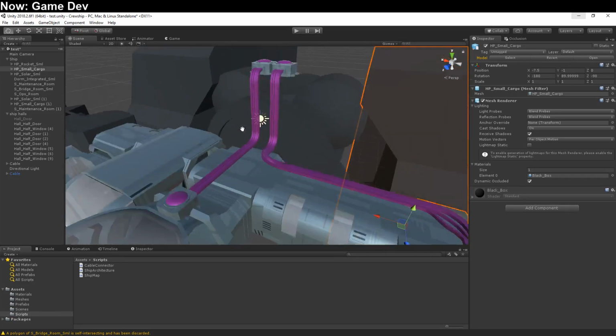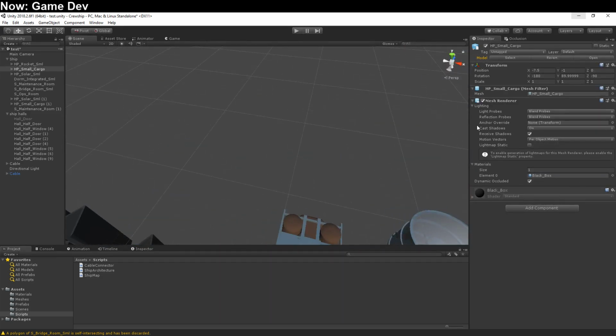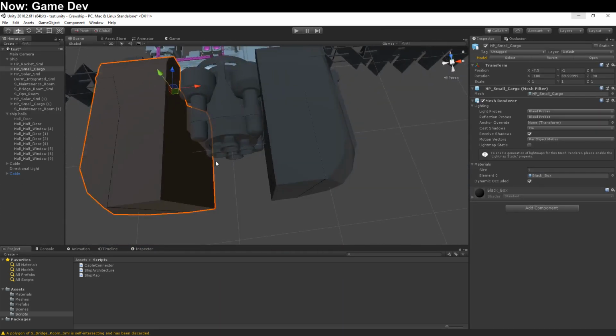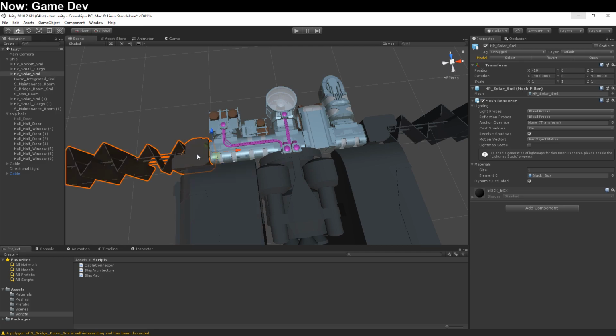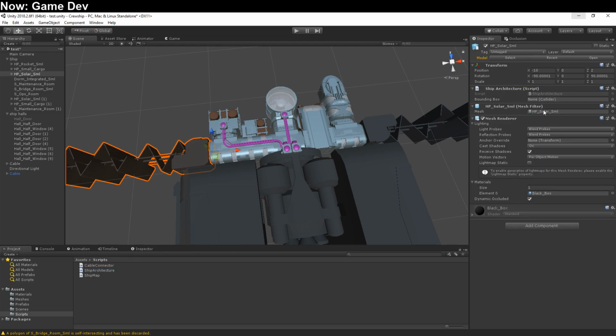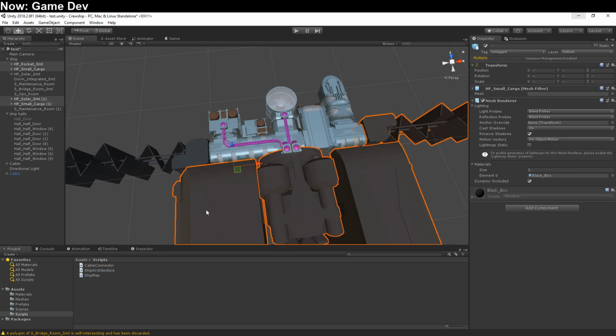And that means that when we are looking at it from the point of view of the ship, we need to have this be at 0 over here, and that means having an offset. So the first thing we need to do is calibrate the offset. But before we can do that, we need to have all of this stuff have some ship architecture. So that's what we're going to do. And we're just going to select the rest of these.